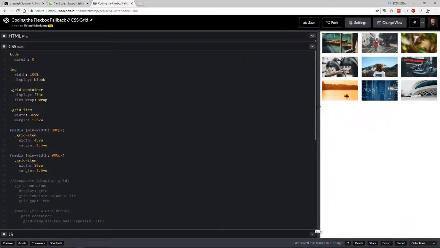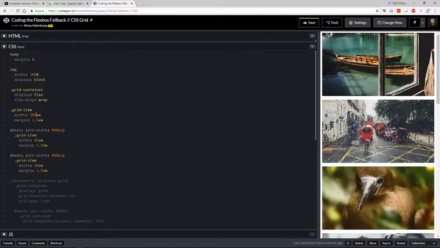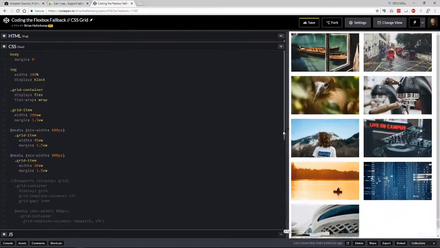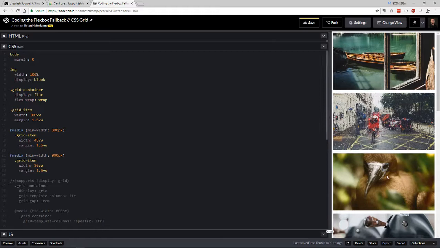And then when we get down here at that breakpoint, we just want it to be 100 viewport width. That's like saying 100%. Okay, so that's equivalent to 100%. I don't like the gap necessarily on the outside and everything. So what I would do with the margin is initially I would say only a margin on the bottom.